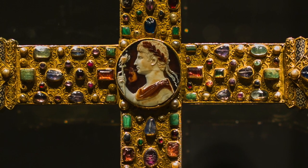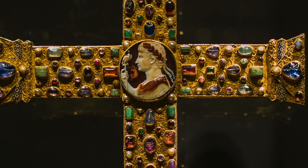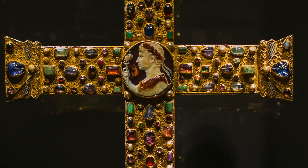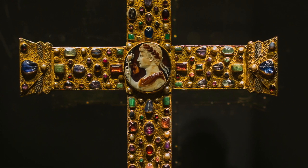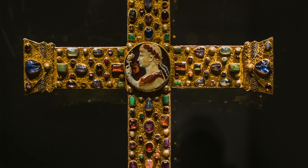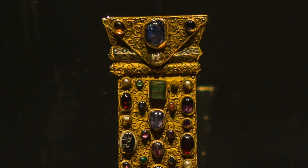It has been argued by some that this image was placed here by mistake — that they thought it was a portrait of Jesus. But that's simply not true. It did happen occasionally that Roman images, mostly of women, were mistaken for portraits of the Virgin Mary, but in this case that's very unlikely, because there's an image of Jesus on the reverse that shows a very different face with a beard — clearly a different face from this one.